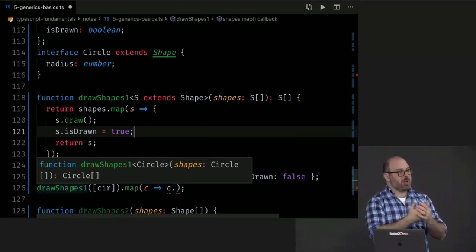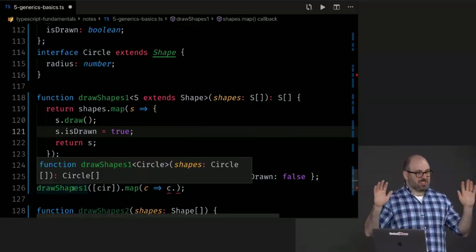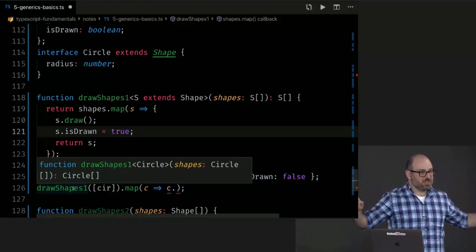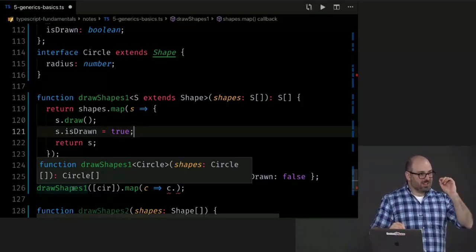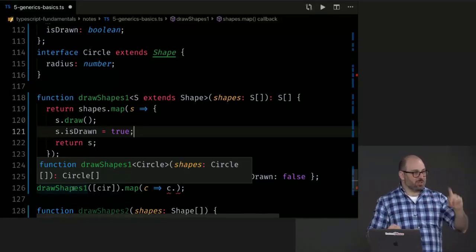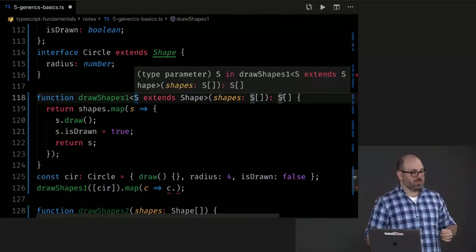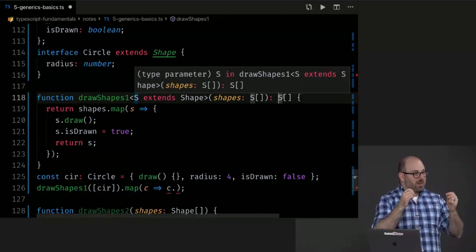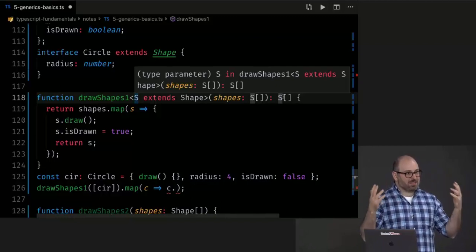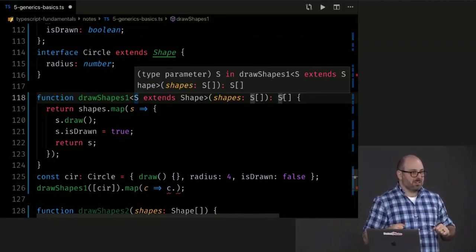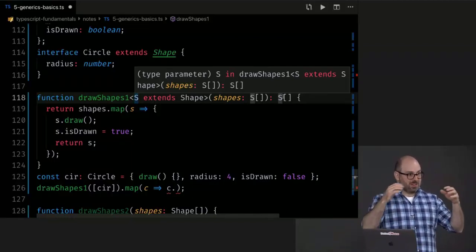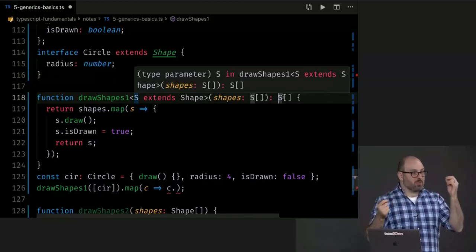And this is where a type param would get you something, in that draw shapes does not care about the particulars of the shape, but what it will do is give you back what you passed in. Or I could return like a promise that resolves to S or something. But the key is I've introduced a second use of the type parameter, and that makes this generic worthwhile. Now the type parameter is describing a relationship between arguments and return.